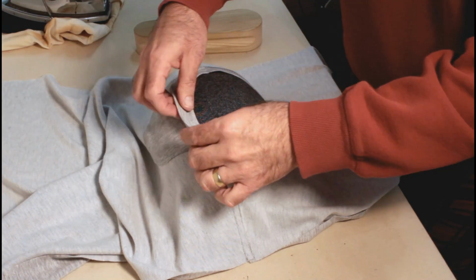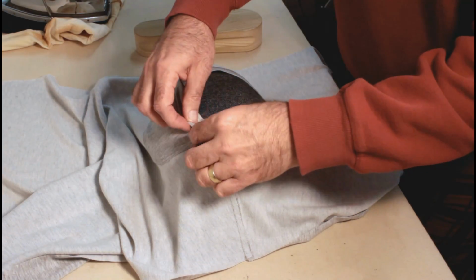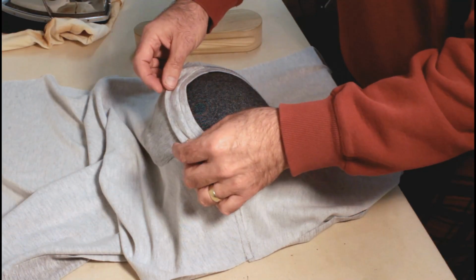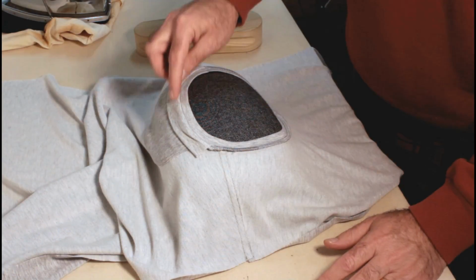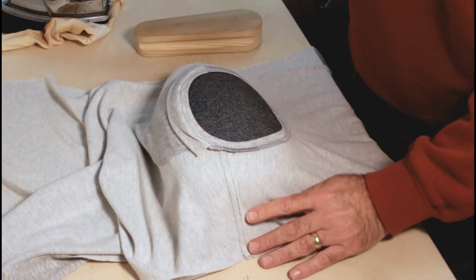Now this is the piece that I sewed on. So we sewed it right sides together, on the right side of the fabric. I sewed that on at 1/4 of an inch, and now I'm pressing it over the way it's going to lay once I come in here and stitch it on. But at the same time, this allows me to go ahead and press my neckband here.